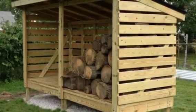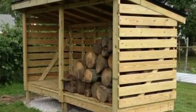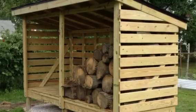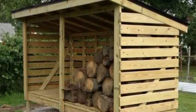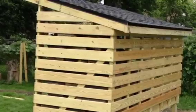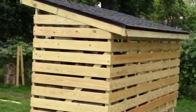Essentially I've got a 4-foot by 12-foot plan, and it goes up about 5.5 feet on the inside of this shed that you see here. It's all wood slats going all the way around. It's all treated lumber with an asphalt shingle roof.